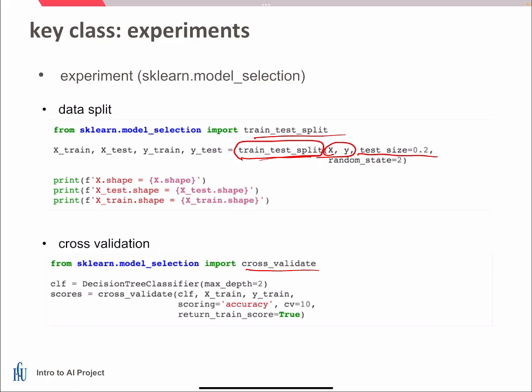Okay, so when you implement these kinds of things by yourself, you have to be careful because we have x and y. Usually when we split, we randomly select like 80% and 20% from this x and y. Random select means usually we shuffle and then we select the first 80% and the last 20%. In that case, when we shuffle, this one and this one are a pair.